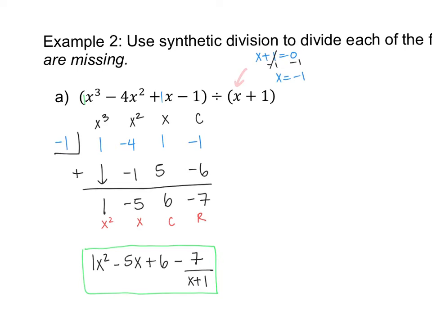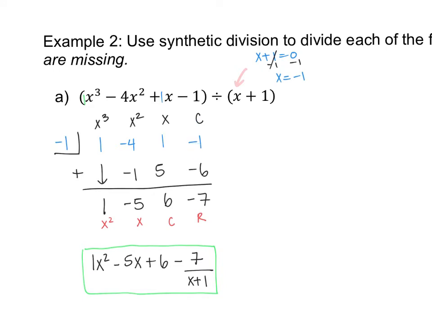So you're probably thinking, okay, what just happened here? A lot of things. So first off, the first thing you need to check is that when you're dividing, you need to find the 0. And so you'll take whatever you're dividing by, the linear expression, set it equal to 0, and find the x. That number goes in the box, okay? So you can make yourself a little box and put that 0 in here. So the next thing you want to do is figure out what's your highest power. It's x to the third power. So label all the x's until you reach the constant, then put the coefficients down.